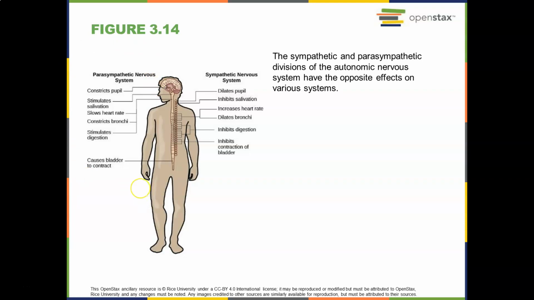I got ahead of myself, but this is actually the parasympathetic nervous system. Excuse me, my cat's crawling around here. The parasympathetic nervous system is basically the nervous system that kicks in mostly when we're at rest. Sorry, I was looking at this as I was speaking, so please bear with me. So the parasympathetic nervous system is when we're at rest, which is kicking in right now as you're watching and listening to this.